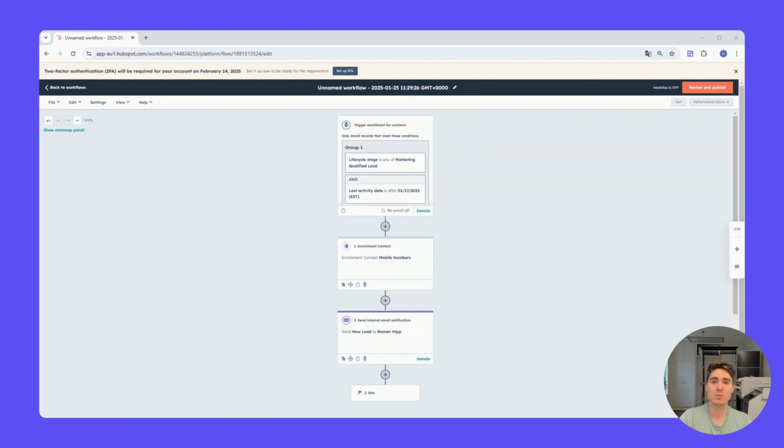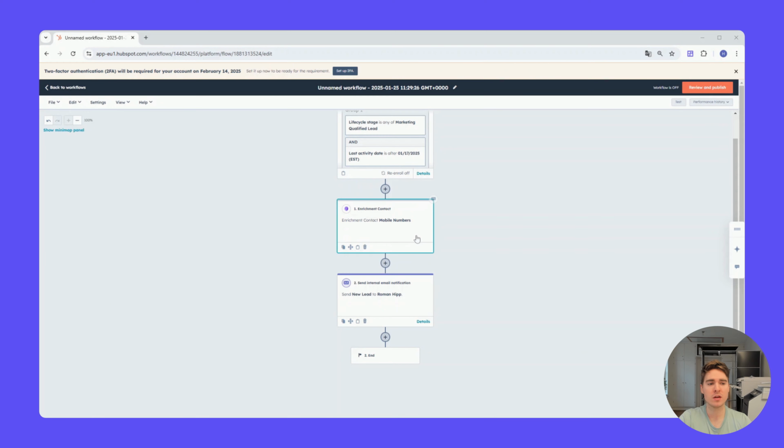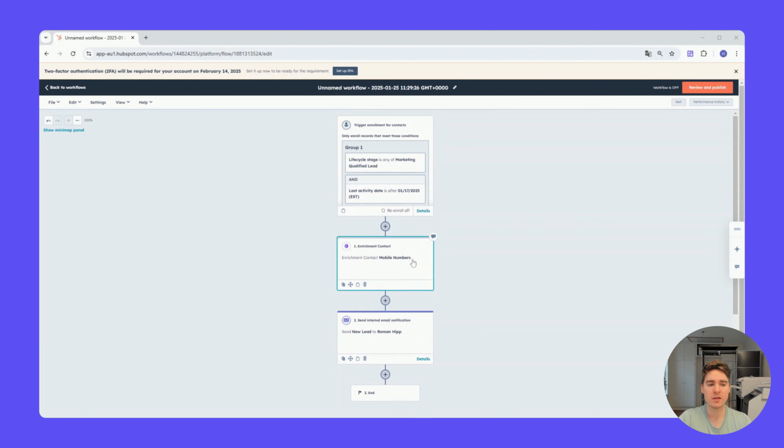Here's another filter-based workflow. So this is especially interesting if, for example, you only want to enrich the mobile phone number for product managers coming from the UK, or also here, in this case, only leads that are in the lifecycle stage marketing qualified lead, and the last activity date was, in this case, 1 week ago. And then these will be enriched with the mobile phone number. And after that, every lead of these will be sent to myself, so I can reach out to them directly. So this is a workflow which is quite commonly used and definitely extremely powerful.